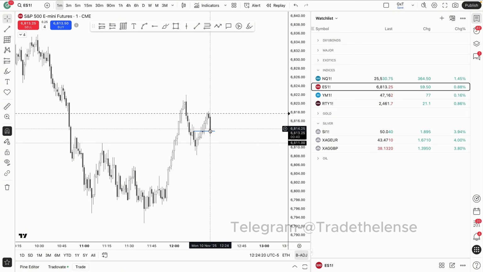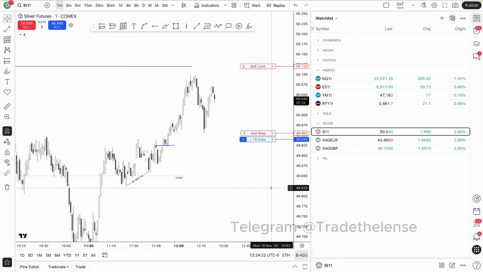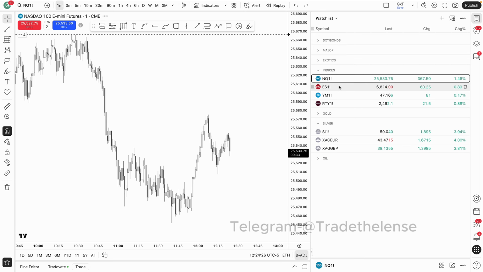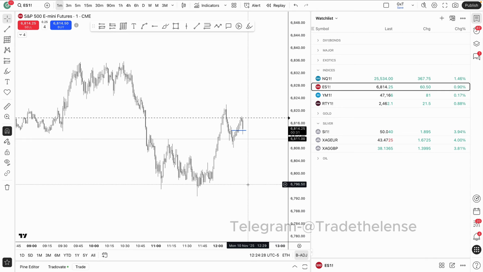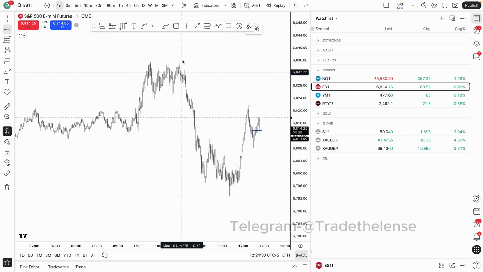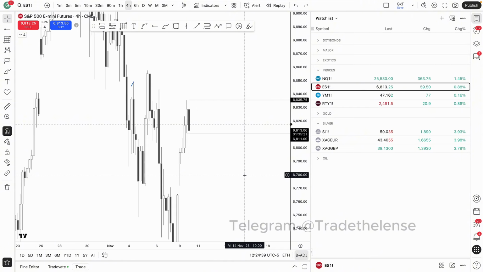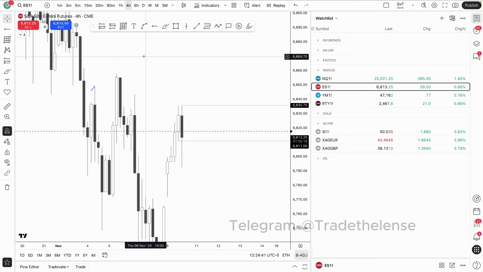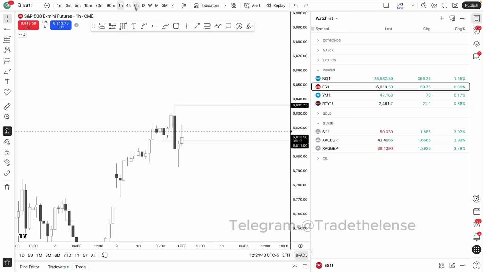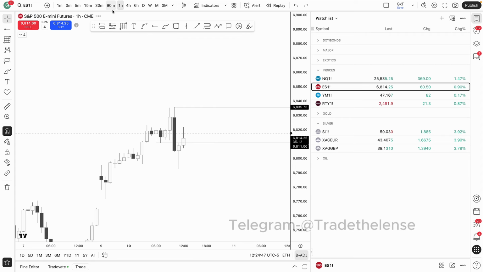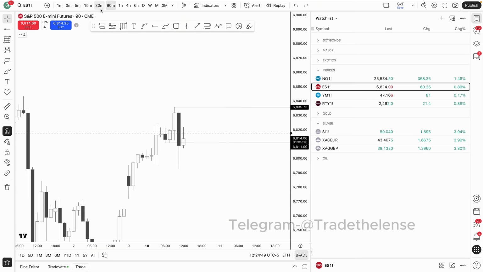I don't know what the hell that was. Damn, that was kind of violent. Okay, maybe we can go up here. I just think it's a little bit low probability. Kinda. It's this 4-hour wick, dog. It's really big, very large. I would rather the 6-hour and the 4-hour be aligned, but the sequence is not bad though. That's the thing.